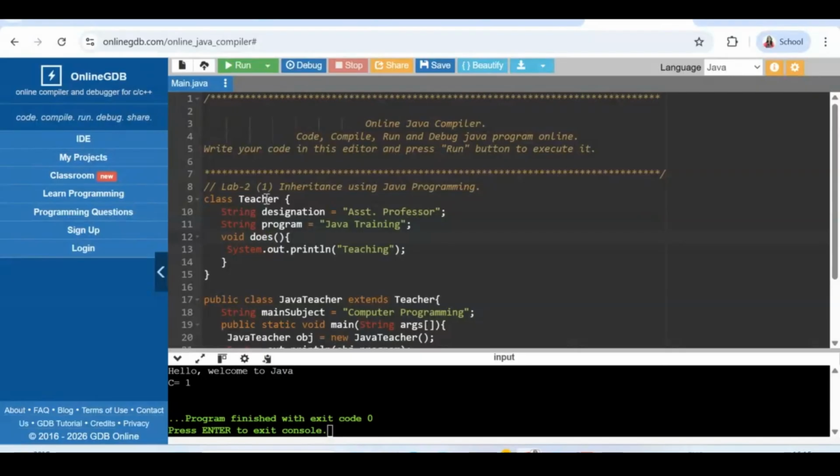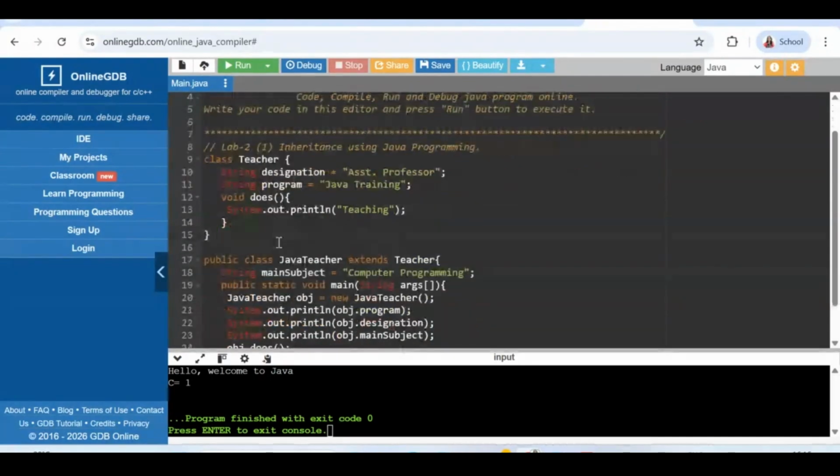So this function is related to this Teacher class, the class that will be inherited. You can call it the parent class, base class, or super class, whatever you like, they are different names. After that, start a curly bracket, System.out.println and the teaching method. Teaching is the function's work. This function closes. After that, this class is closed. This type of class is called a super class. So the super class is done here.